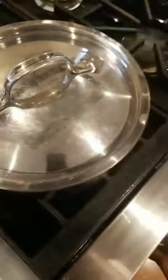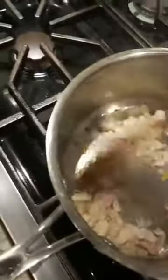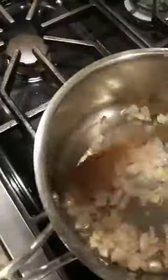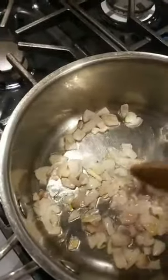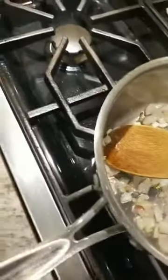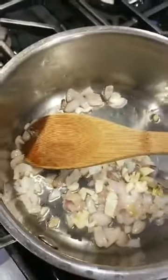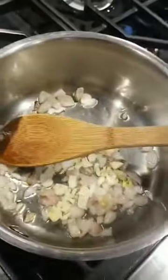Okay, so just letting the onions simmer there and get a little bit browned. Okay. So as you can see, my stove is very fast, which is great. Okay, so once those shallots have browned a little bit, you can add in your garlic. So just gonna add that in.